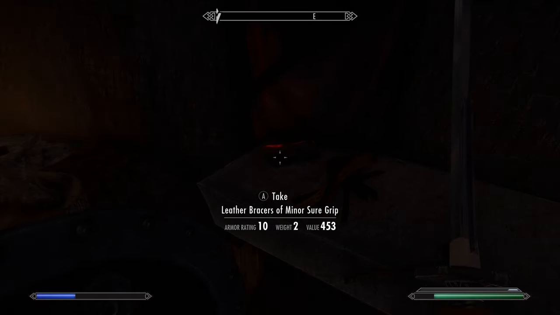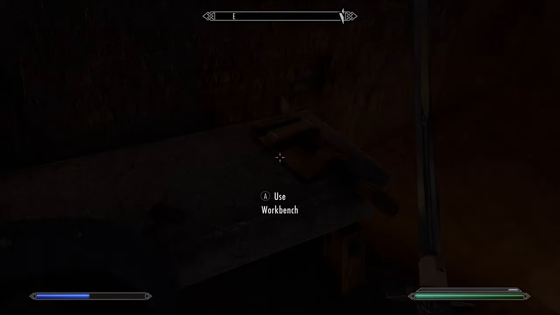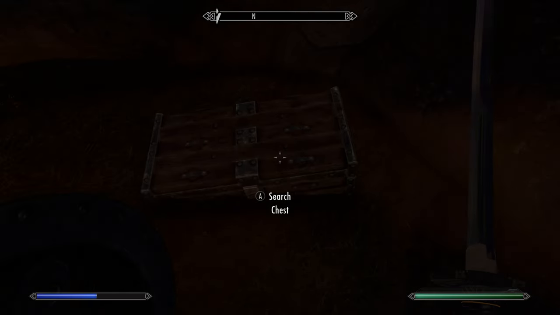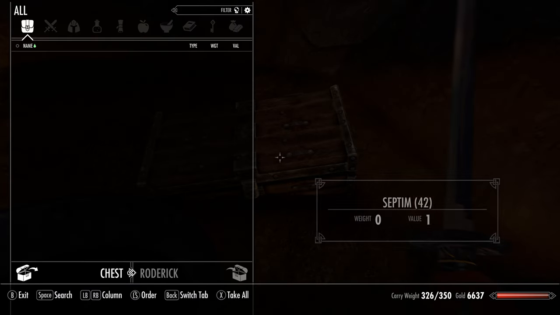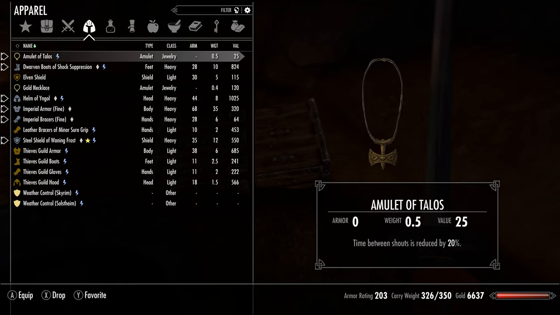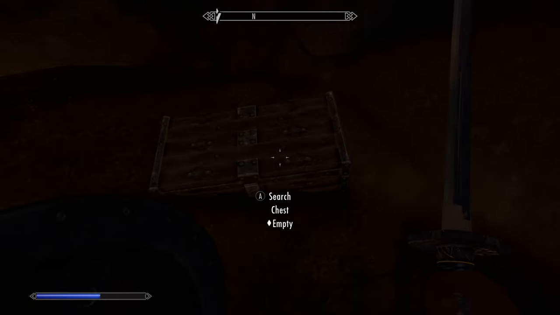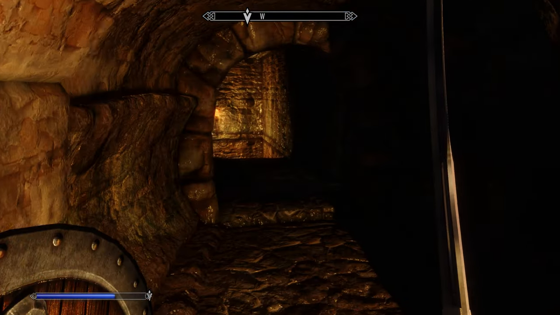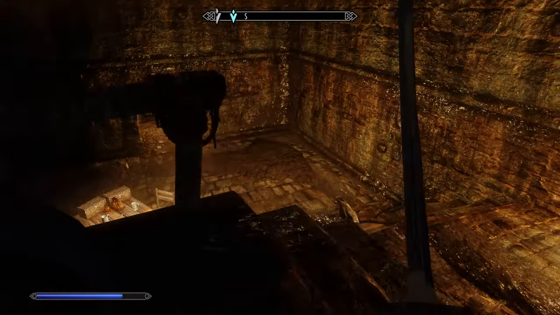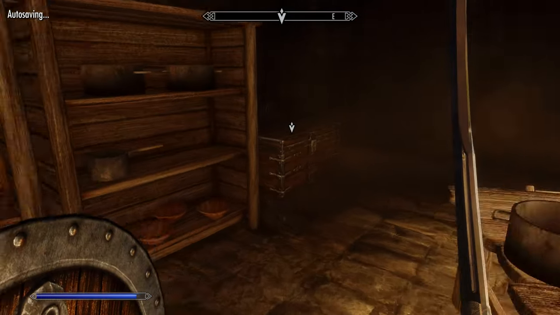Leather braces of miner's sure grip. Just a magical item. An alpha shield. Look at this. It's a light shield, I think. It has 30 armor. Yeah, it's even worse than my own shield, which I have with me for a very long time already. So let's see if we find any more resistance still. Apparently not.